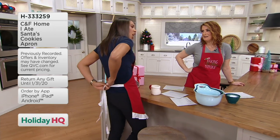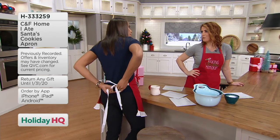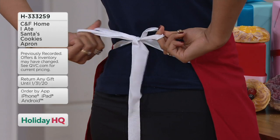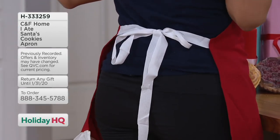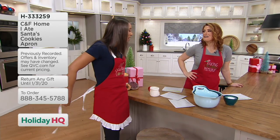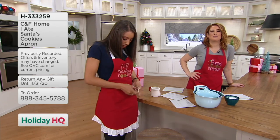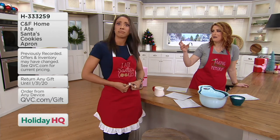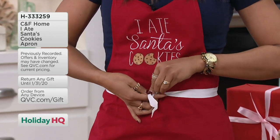Everybody else hates them. A holiday cookie called Santa's Whiskers? They're weird, but for some reason we love them so much. I don't know where the recipe originated from. It's a recipe, though, not a brand. We have to bake them, like four dozen of them, knowing that we're the only ones that are going to eat them. It's kind of like a sugar cookie, but there are pecans in it, and those candied red and green cherries, coconut. I don't know where these came from, but they've been around my entire childhood.